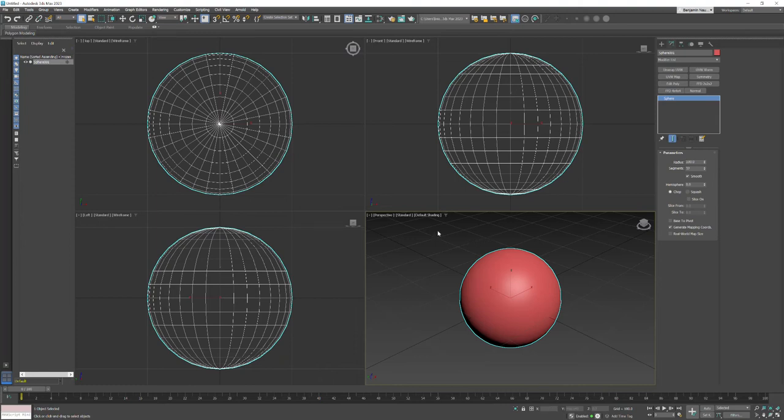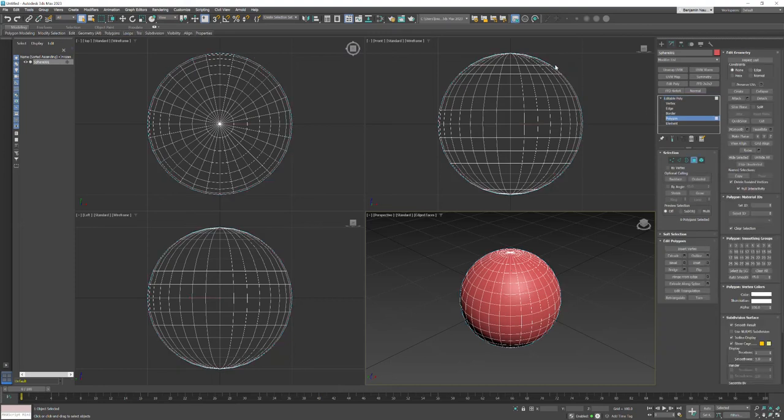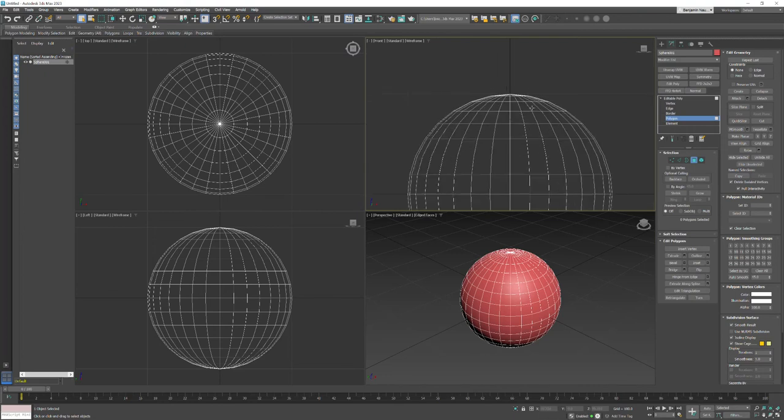I'm going to come here to default shading and turn on edged faces because I want to see the geometry of my sphere. So let's go ahead. We're just going to right click on this right away and say convert to edit poly. And I'm going to come in here and in Polygon, I'm going to hold my middle mouse button and scroll my mouse wheel to zoom in a little bit.